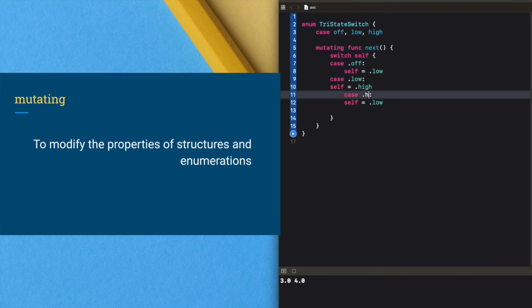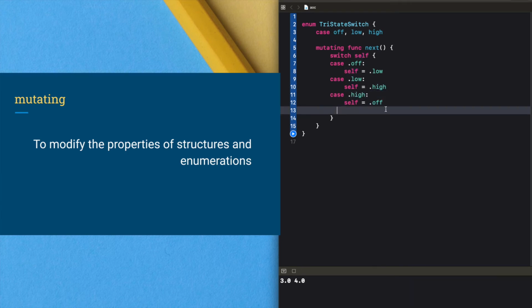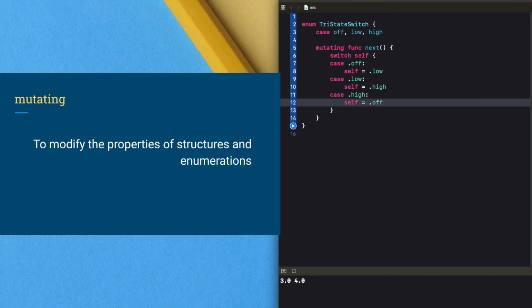Then when it is high, sorry, it's to off. So the mutating methods for enumerations can set the implicit self parameter to be a different case from the same enumeration.